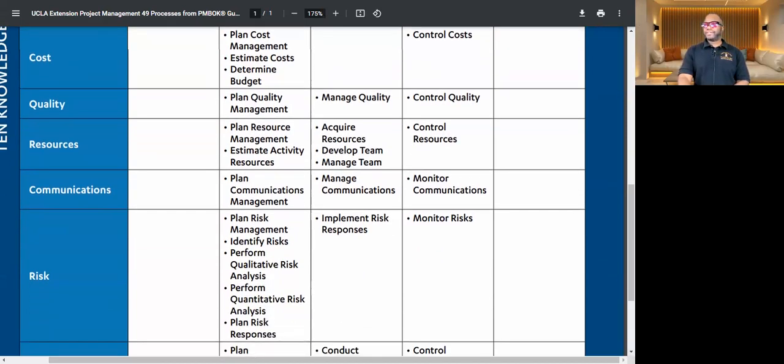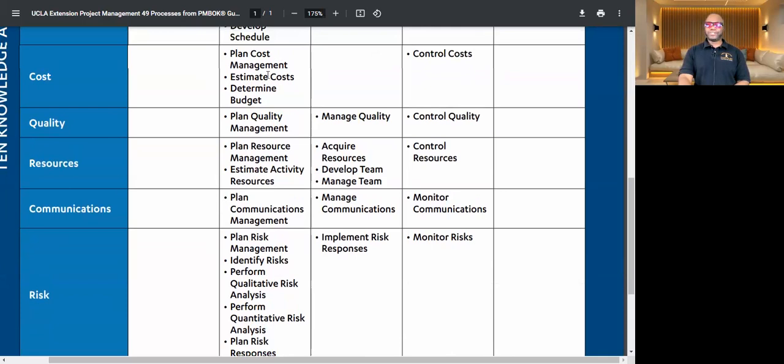So for cost, again, the general question is, how are we going to manage cost on this project? So the first thing is to plan cost management. And you have a cost management plan that says, in order to manage costs, we're going to have the team decide how much everything is. Then we're going to run it through some approvals, blah, blah, blah. Whatever the plan is, you follow the plan.